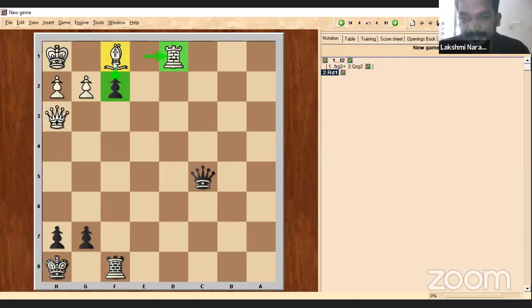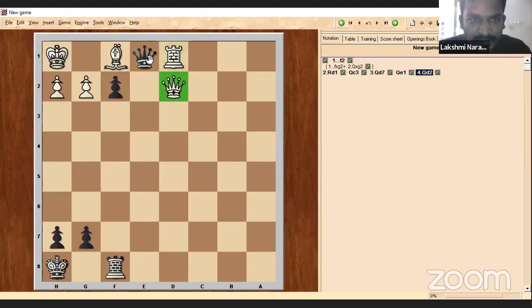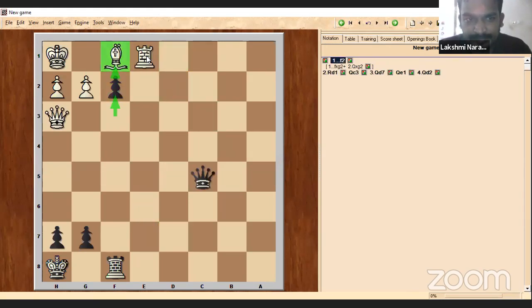So what can we play here? A6, queen to c3. Okay, queen to c3. Anyway, even if you come here, white is really not going to take. Meantime, white will play the queen here. White will start slowly bringing the queen, and this is very good. And let's say even if you sacrifice the queen here, he's not going to take. Instead, he will play queen d2. Now he'll start attacking this. So black cannot do anything here. Okay, so any other try?